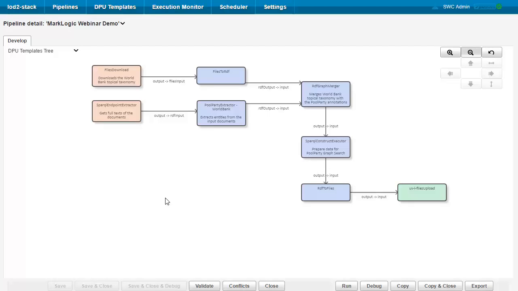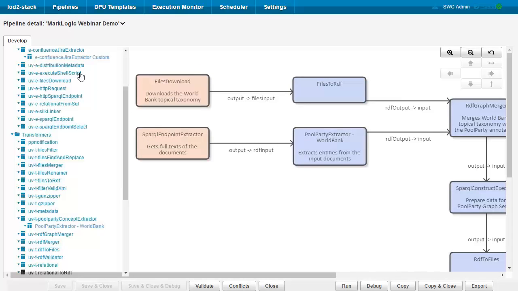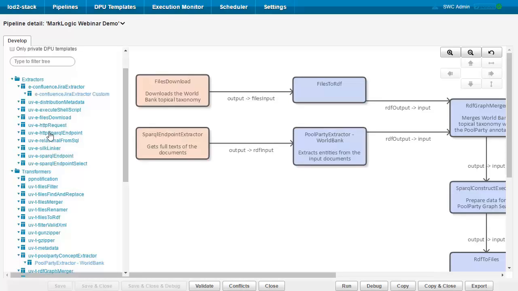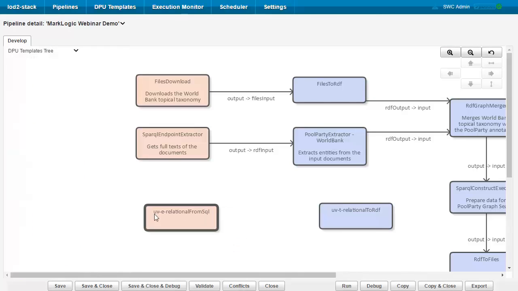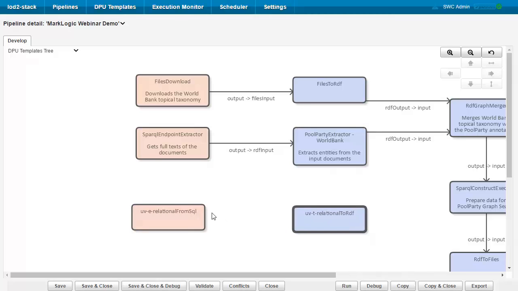I would also like to show how easy it is to design such a pipeline. Let's say we also would like to connect a relational database and add this data to the front-end application. So what we would do is we would select for us a relational database connector like this. You drag and drop it into the canvas, and then we would need a relational to RDF transformer. And now we need to connect these DPUs in the pipeline. So we configure the edges and the output would probably merge in the big graph.